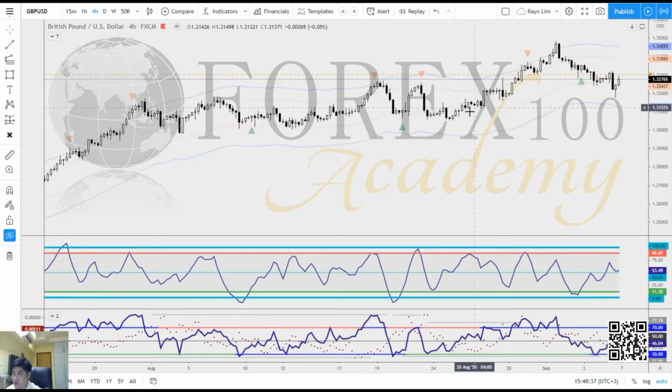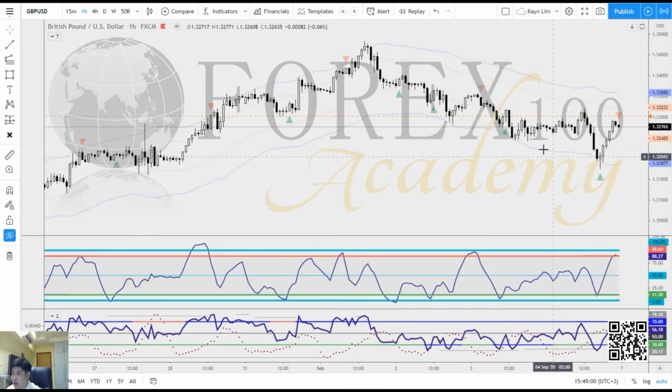Overall trend is still bullish on the 4-hour chart. That's what we can see also. Very strong bullish movement, although we have a sharp retracement that just happened. So pretty much you have to observe how the market reacts at this area. Does it break and close above, or does it start to consolidate at this area, which will become a decision point at 1.3308. Very important price, take note of that.